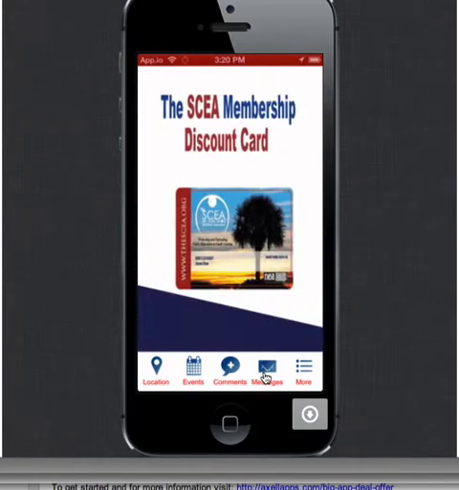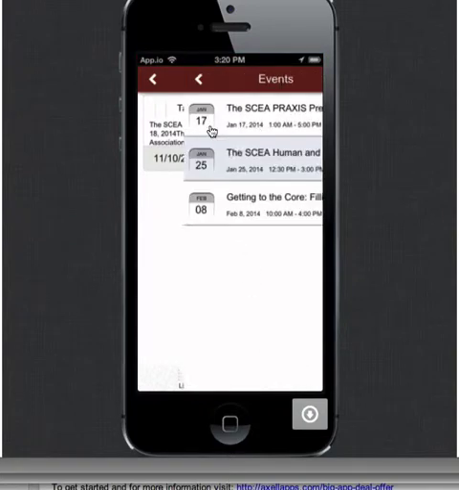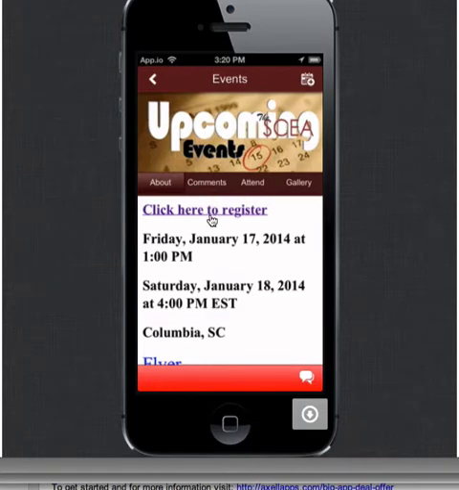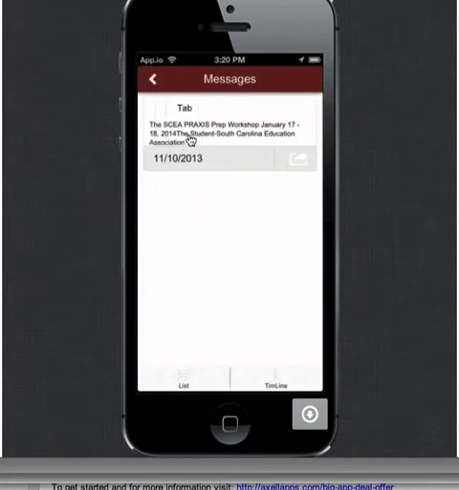The other great feature we have besides comments are push notifications. Push notifications allow you to send messages to anyone with the app, and we can link these messages to different places. As you can see, that one was linked to the event, and so you can let your users know that events are happening, and this is the message. And then when they click on the message, you can direct them directly to that page, or if it's not within the app, to a web URL.